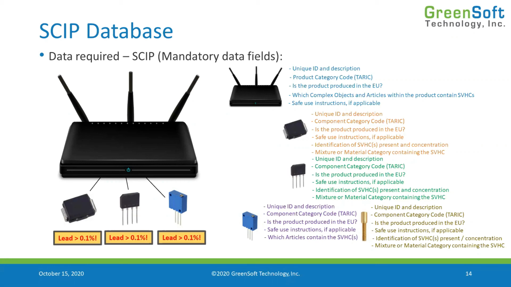And now, one other requirement that I have to include here is hierarchy. I don't have to load the whole BOM of my wireless router in, but for every article that I've located in here that contains an SVHC, I have to provide hierarchy information that allows an end-of-life processor or recycler to know where to find them within my product, okay? So looking at this data set, you can see that it's orders of magnitude more complex and detailed than simply stating I have lead present in my wireless router so that I can sell it in Europe.